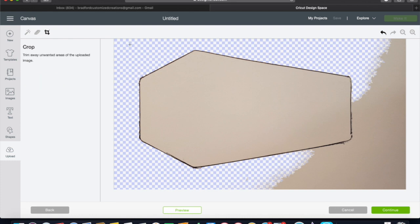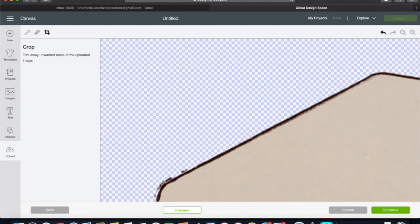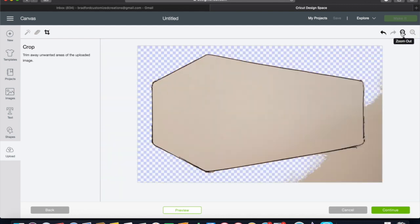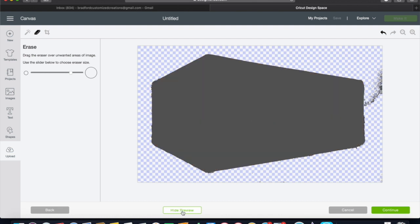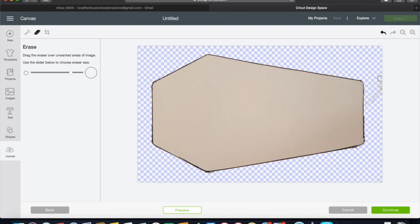To make it easier, I'm going to crop it. Zoom out once again and select the rest of this right here. We only want this shape. We're going to use that to slice. So try to clean up as much as we can. We can hit preview to see what we've missed over here.